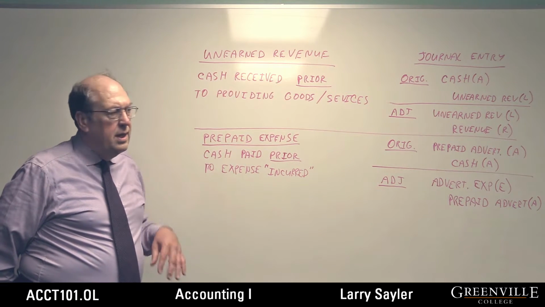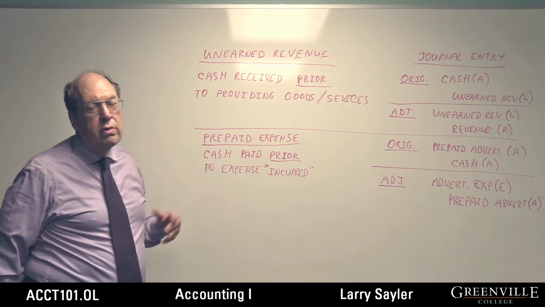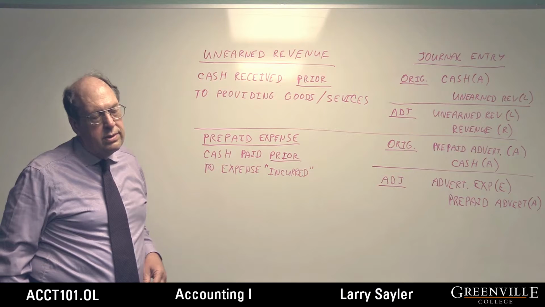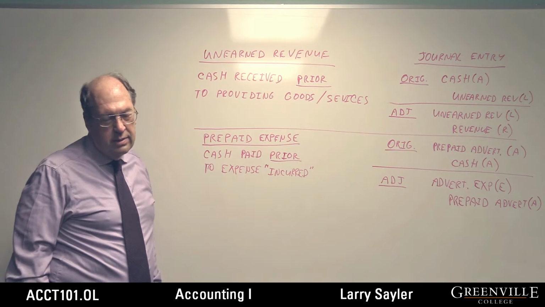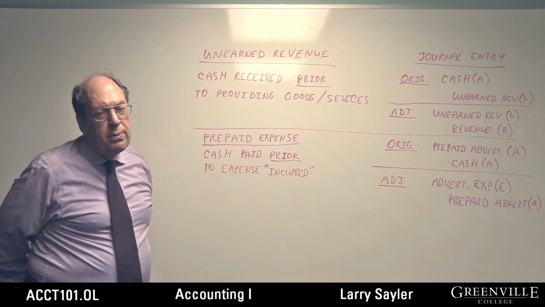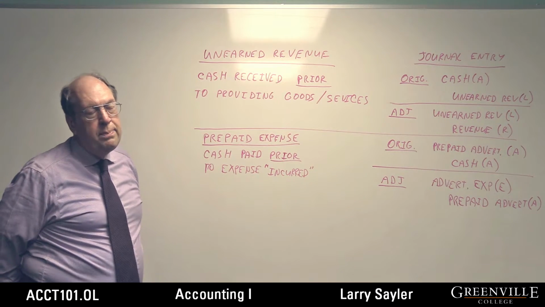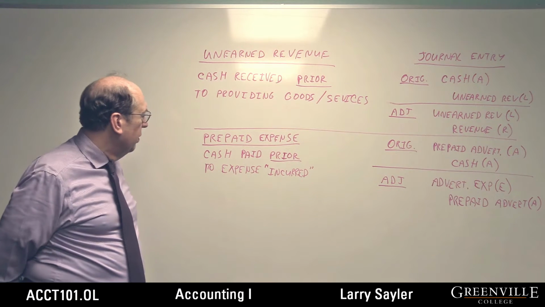Prepaid expense is just the other side. And I wish they would call these things the same thing. Just like accrued revenue and accrued expense, they use the same term. I wish they'd call it prepaid revenue and prepaid expense. These are just mirror images of each other. This is from our perspective, from the college's perspective. We pay $5 million to Fox 6 months before the Super Bowl.